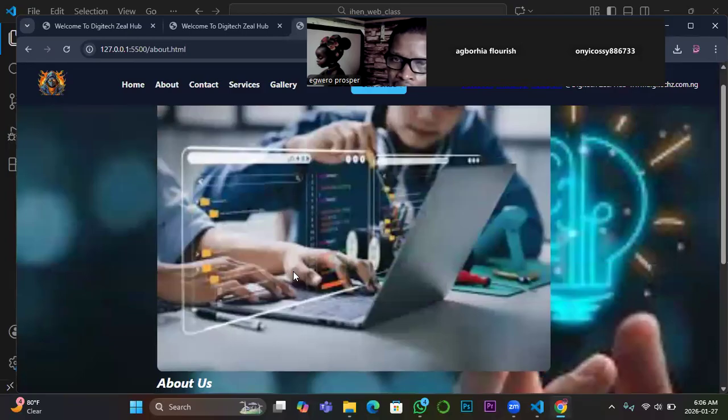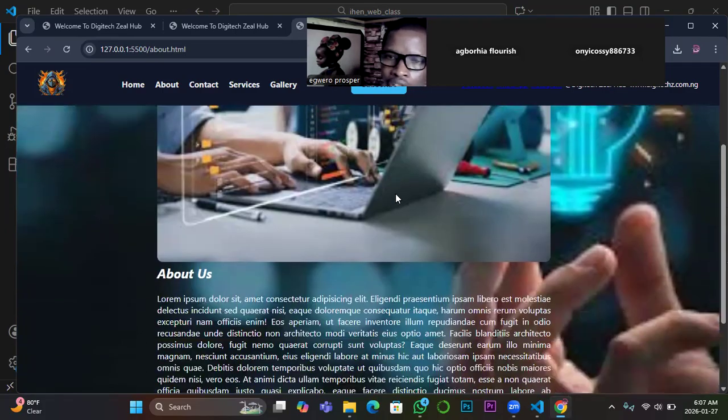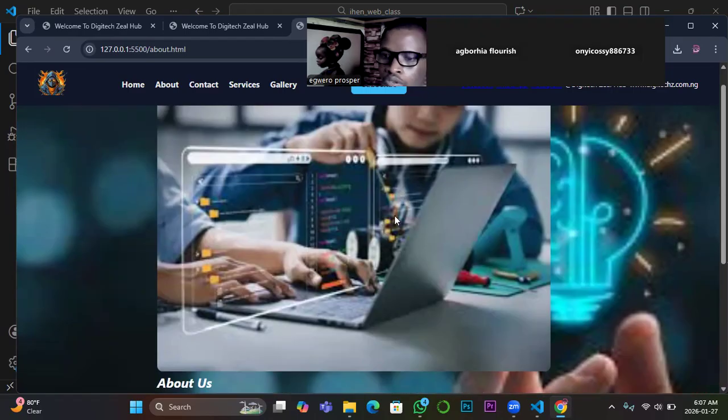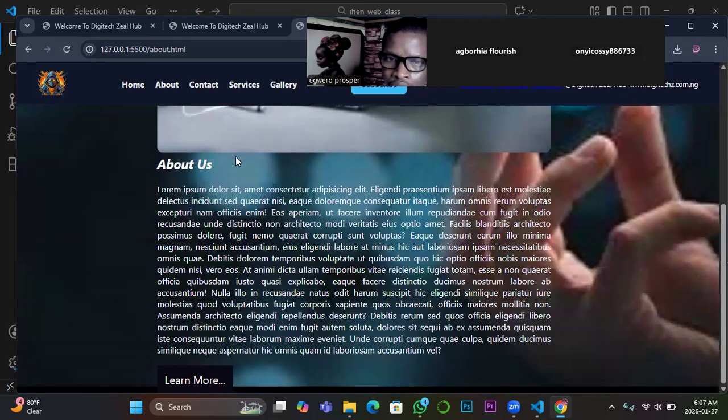Remember something that we did the other time, but because we have constrained it, when we get to JavaScript using Bootstrap, we can say these pictures can be changing simultaneously while they are here. After some seconds, it will show another picture, and after another time, show another picture. So depending, but this content can remain the way it is.